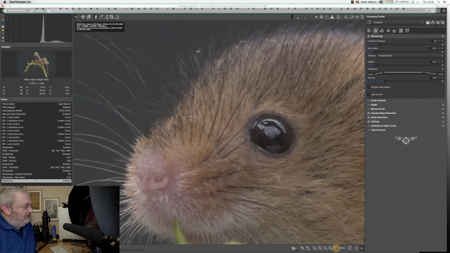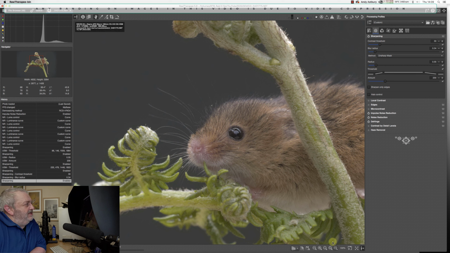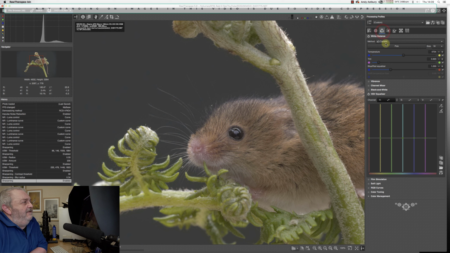So I'm going to come out to a one-to-one view now, and I think it looks really good, and we've got rid of all of that noise in that background. So if we were to do a print, yes, in this particular instance, that flat grey area might be a little bit overpowering, but it wouldn't have noise in it. So that'd be a good thing. Let's just go and finish the little darling off.